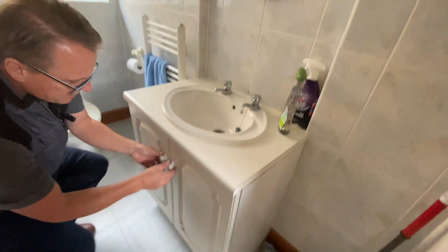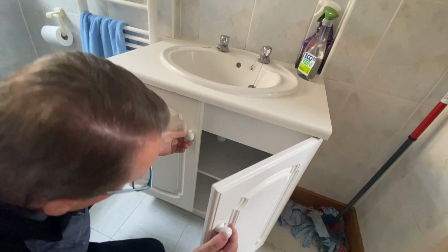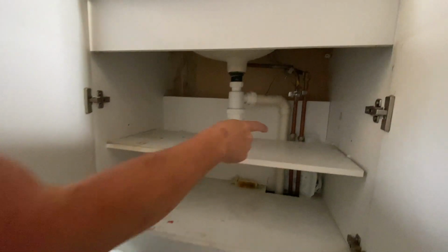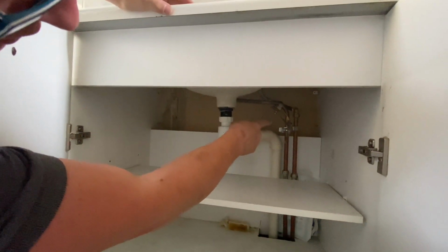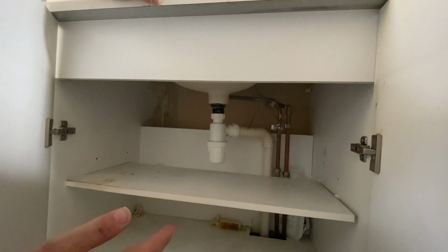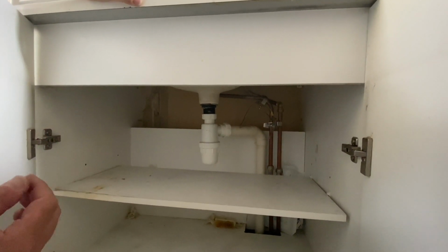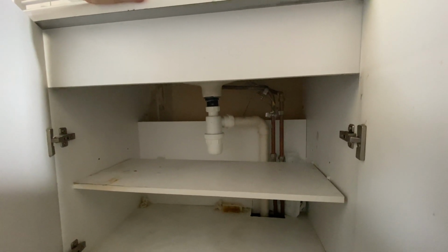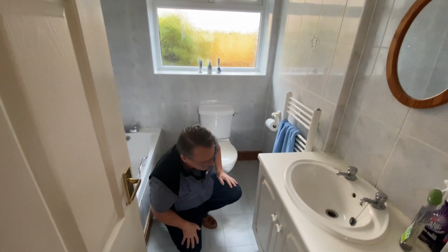The vanity unit itself is a bit old and shabby, like the door's not really fitted anymore. It looks a bit manky, but if we get down underneath here, we can see we've got isolation valves for our hot and cold feed to the basin, and we've also got electrical cross bonding. So in the unlikely event that some of this pipework should become live, where our little friends up in the roof have gnawed through a bit and it's fallen over and touched a pipe, it's earthed, so it takes that current straight to earth outside. But this really is just for replacement, and that's it.